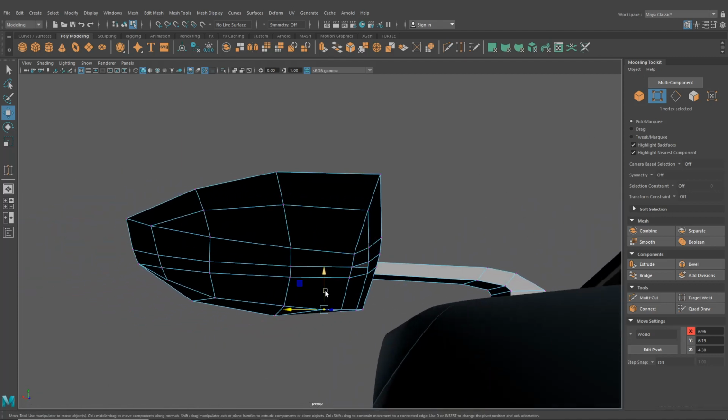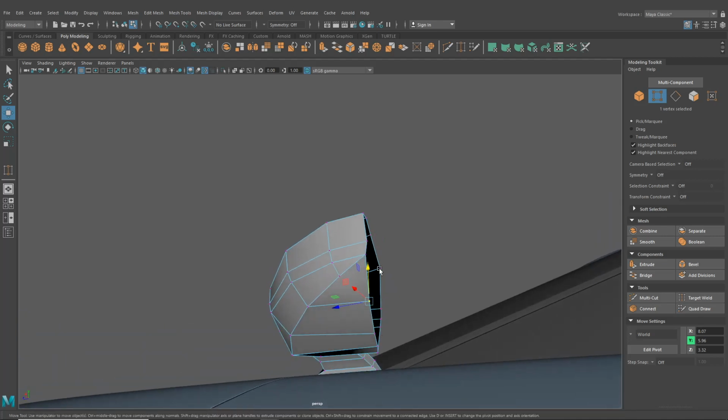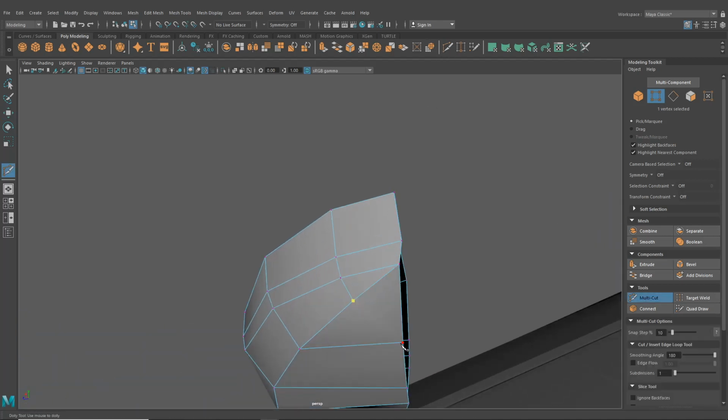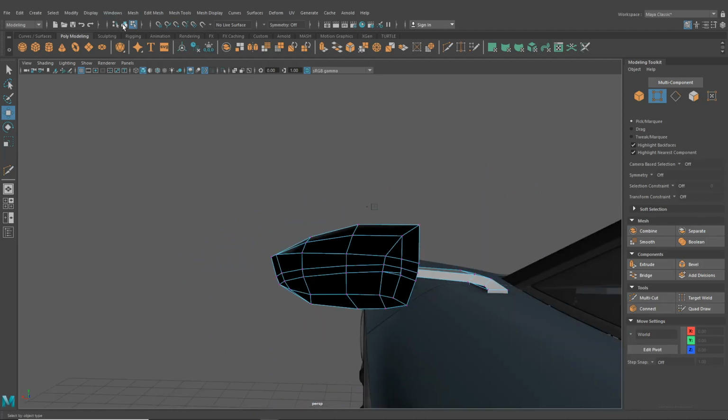Like so. Let's drop that one down. Maybe I should bring this one up. Okay, so that's looking okay. I think let's actually drag that and drop that here. Just add a bit more to that. Okay, so that's looking okay.